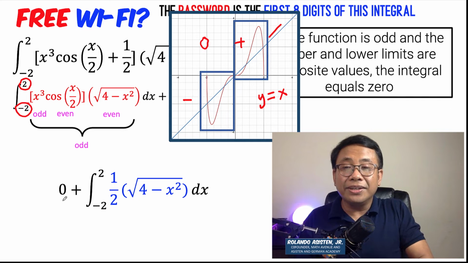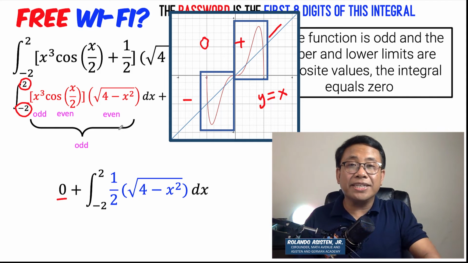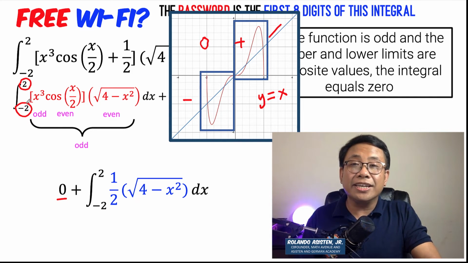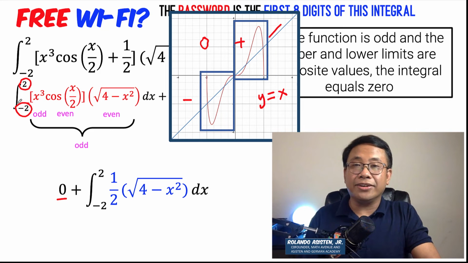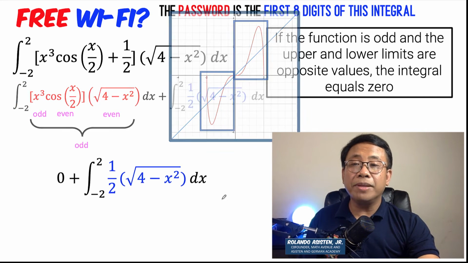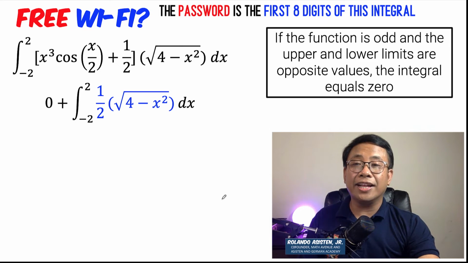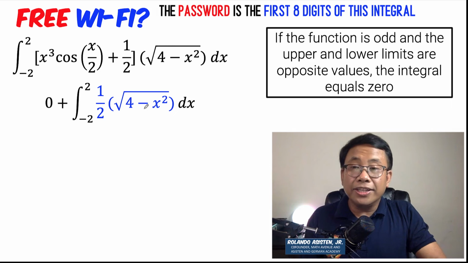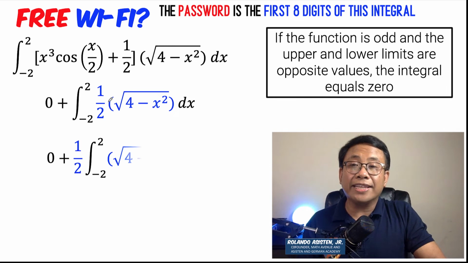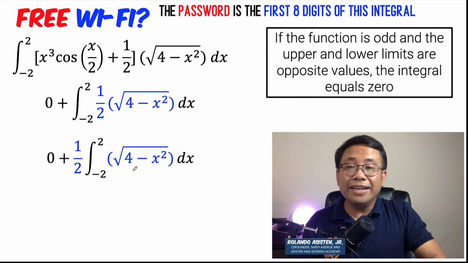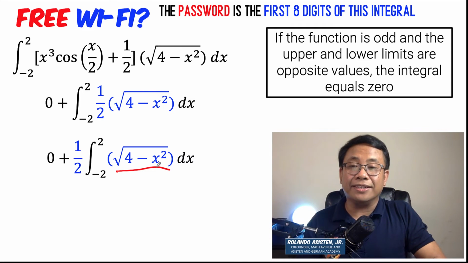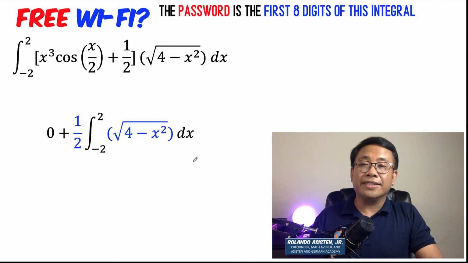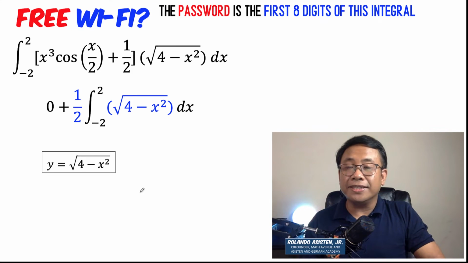That is why now we have here 0, because conceptually, definite integration is finding the area under a curve from the lower limit of integration to the upper limit of integration. And so at this point, our only problem now is to find the definite integral of the blue function from -2 to +2. Notice here that we have a constant 1/2 that we can write outside the integral symbol. And let's concentrate now on this function, the square root of 4 minus x squared. How does the graph of this look like?